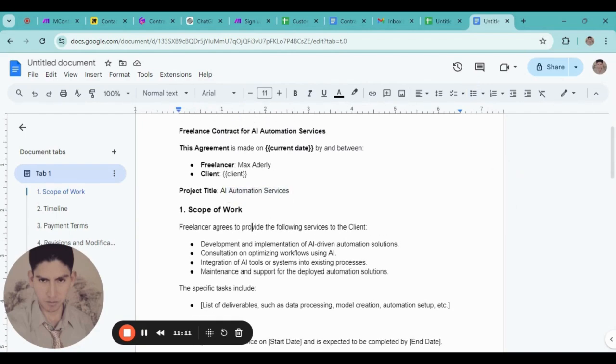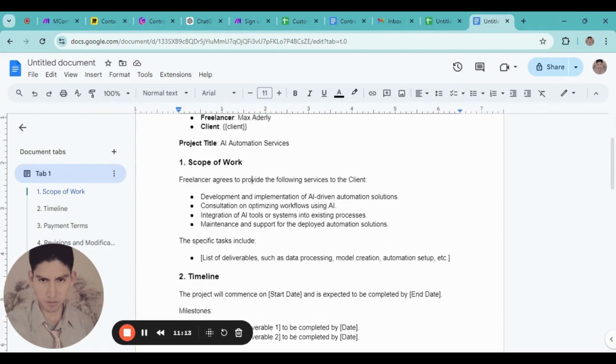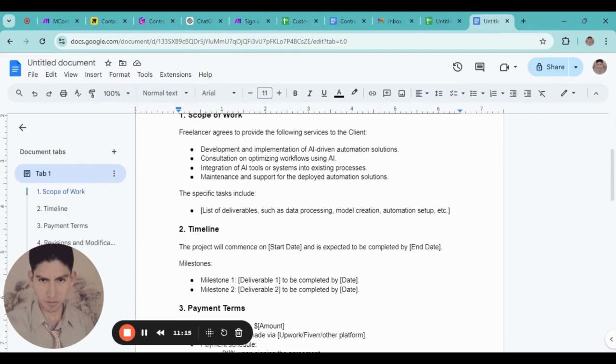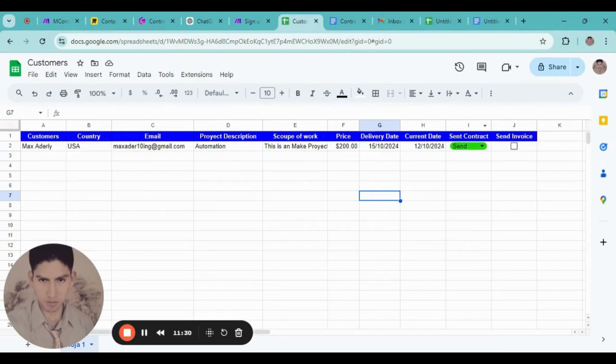Automation services. Scope of work. Freelance agreement. Okay, blah blah blah. List specific list of tasks. Here we can use the scope. Oh, how many parameters I guess? Price, delivery time. Okay, it's perfect.